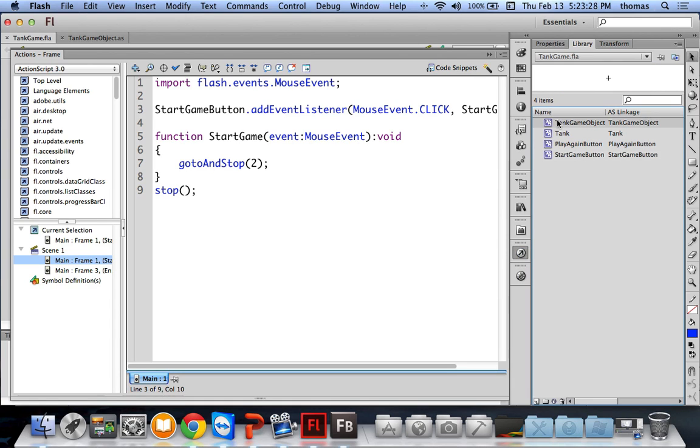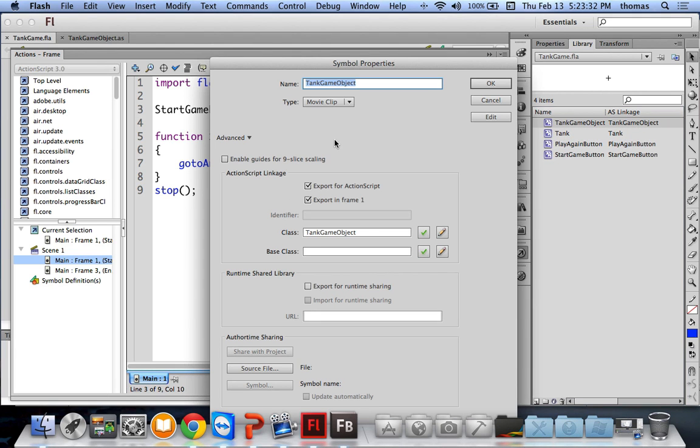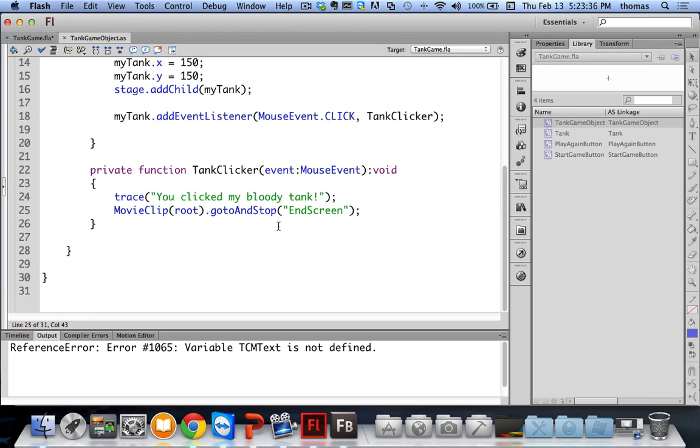So if I go to the tank game movie, I right-click properties, and I adjust it here. I say, oh, I'm going to end screen. End screen doesn't exist. I'm going to move it to frame, go to and stop frame 3. Let's try that.